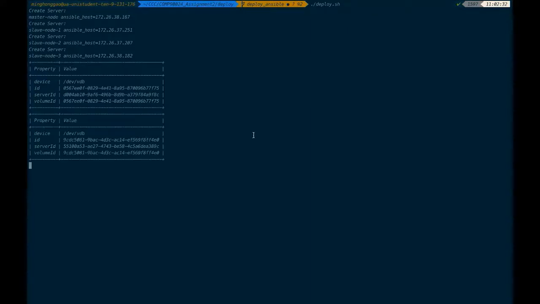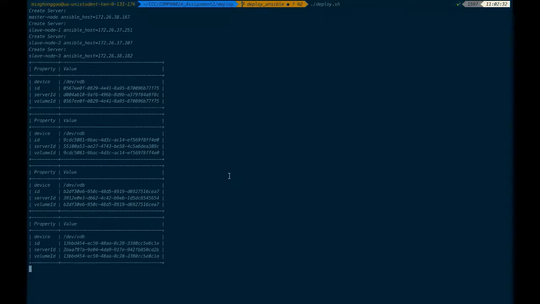Now, a volume of 250 gigabytes is created and attached using the OpenStack command line. Now, it's a long wait for the instances to finally settle down.